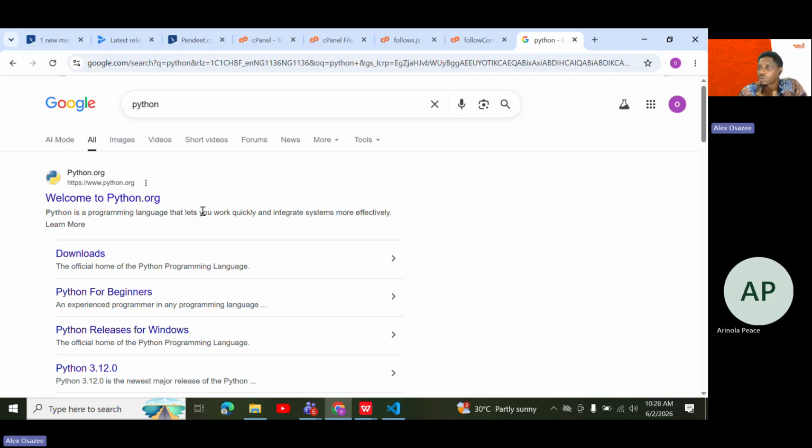Facebook, Google, ChatGPT, and a lot of companies use Python to create their applications. Even the search algorithms you see on Netflix are run by Python.